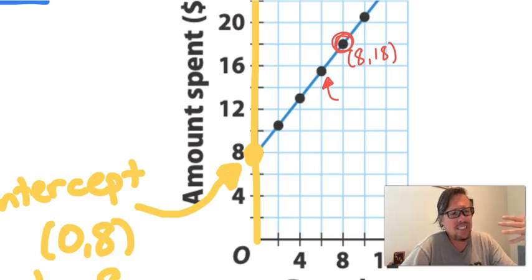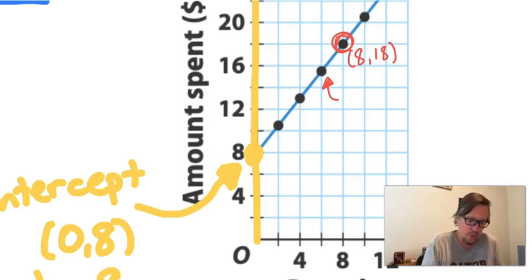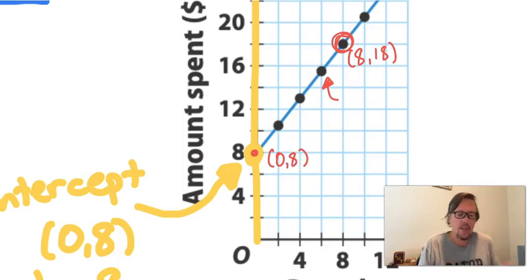The other point that I have the arrow pointing to, the x coordinate is clearly 6, but the y coordinate, what is it? It looks like maybe it's 15, or maybe not 15, like 15.8. Is it a decimal? Would it make sense for it to be a decimal? Not as easy for us to see. So I don't want to use that one just because it's more difficult for me to tell what the point is. I'm going to use a point where it's really obvious what the coordinate pair is. So I need another one that's really obvious, and I already kind of found one, which was the y-intercept right there at 0, 8. So I'm going to use these 2 points.